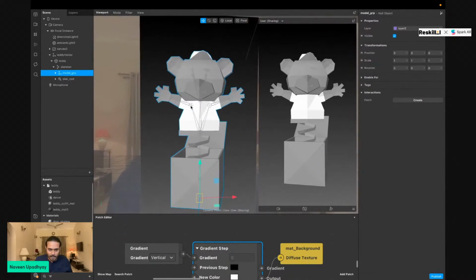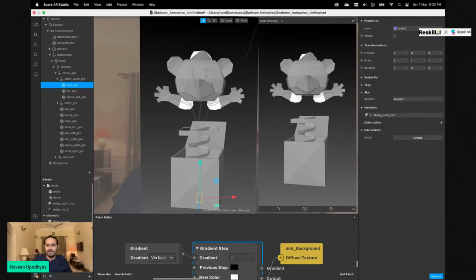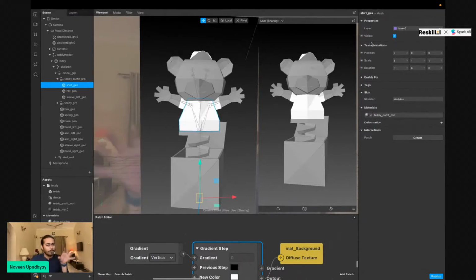There are some bones I can work around. If I go into the model group, then I can see there's an outfit group where there's a shirt and a hat. If I make it visible or not visible, I can control these things one by one. It's like a combination of certain arrangements, certain clothes, fingers, hands, to make it like a teddy bear.